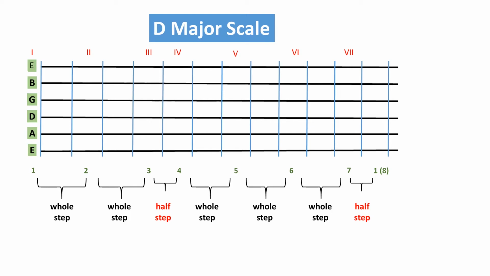So I did the G major scale for you. Now, if I ask you to use the open D string as the 1 note and to build the D major scale from there, I'm sure you could do it. What notes would be in the D major scale? That's right. E, F sharp, G, A, B, C sharp, D. Notice in D major we have 2 sharps. And we'll talk more about key signatures in a future lesson. But this all will fit together. You'll begin to see how all of this fits together over time.